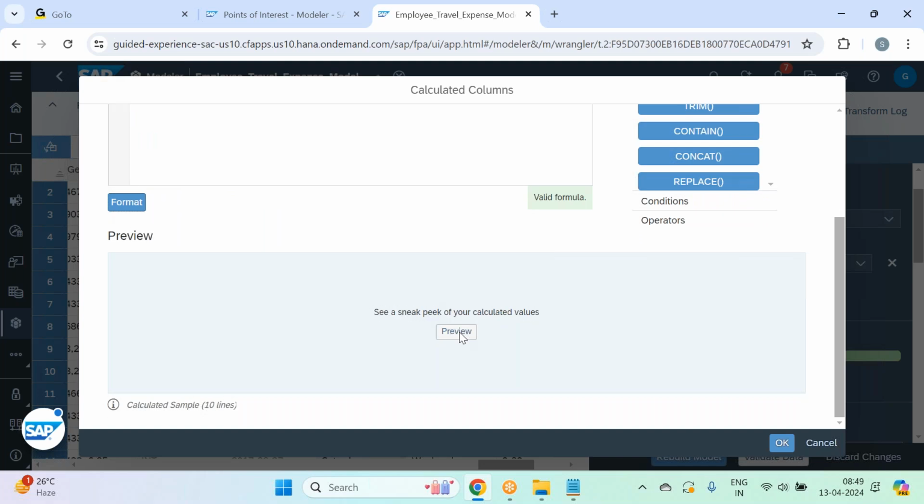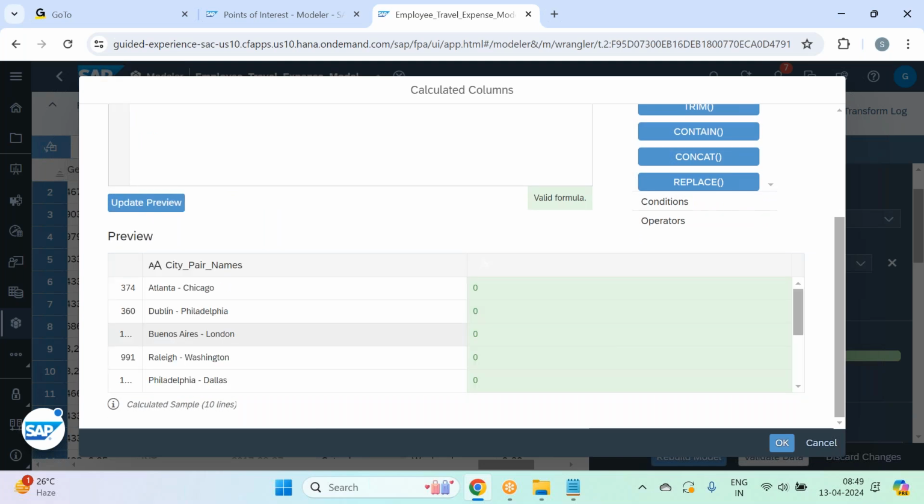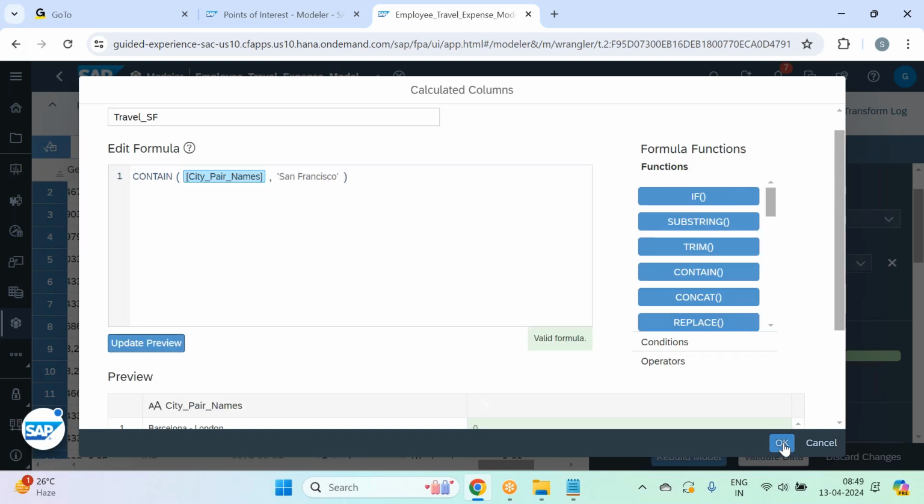It will return one if the city pair names contain San Francisco, and zero if it doesn't. Here you see San Francisco, Seattle, it is one. All other cities are zeros. So that is how you see the contain function.